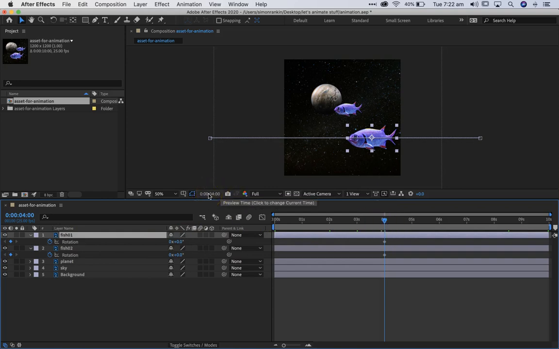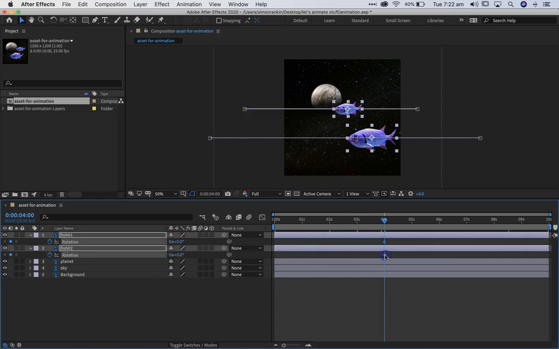I'm going to move forward to, actually, I might rotate them a little bit at this point so that they're kind of looking down. Alright, so I've got both of them selected, and I'm going to just drag that to about, I don't know, minus 5. Like so. You can see they've kind of tilted down a little bit.